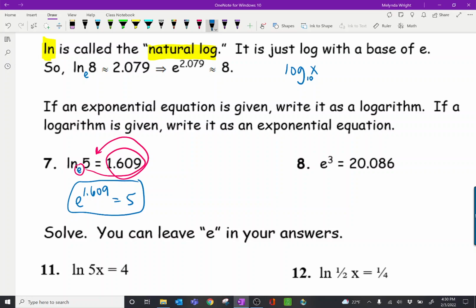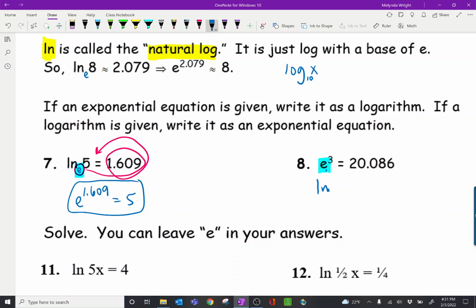Now going from an exponential to a log is more challenging for some students. What I want you to really think about is that this base is the same as this base. The base of the exponential is the base of the log. So if my exponential base is e, then the logarithm is going to be ln. So that takes care of the e. Actually, you could do the whole circly thing with this too if you wanted to.